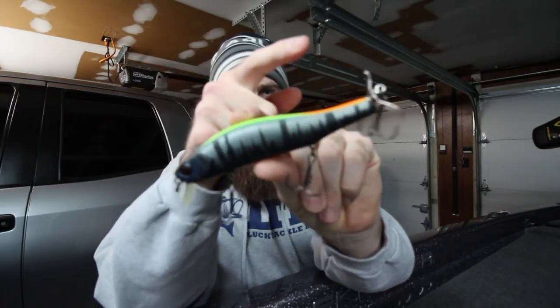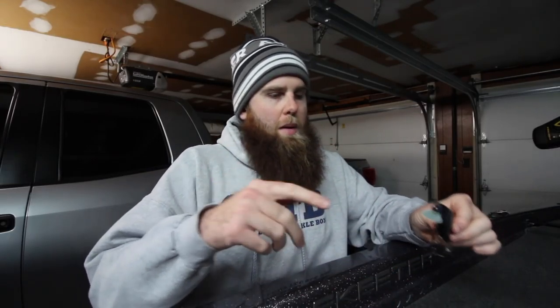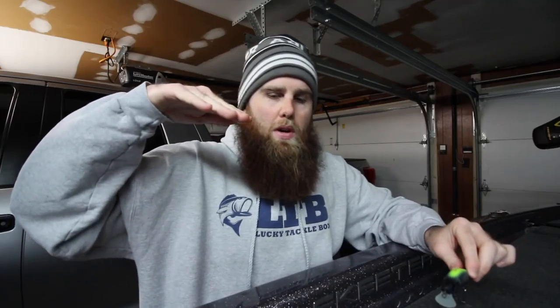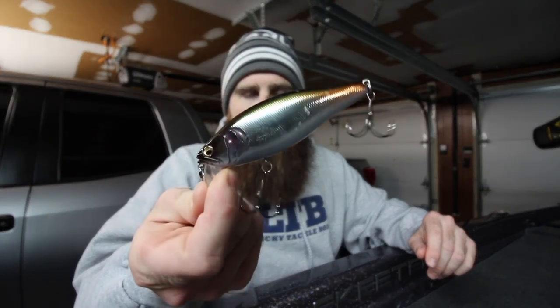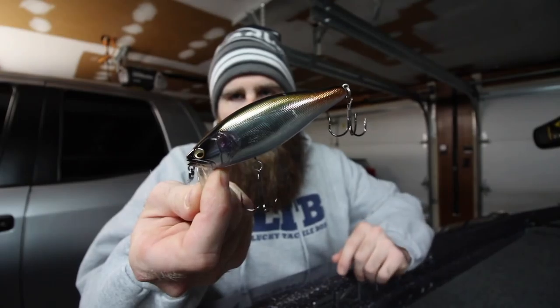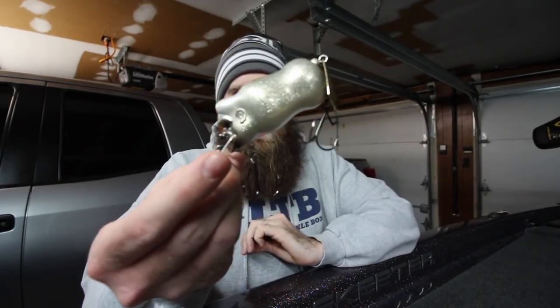All the Jackal Chan Wake is, is a wake bait with a prop on the back and some rattles in it — so it makes all kinds of noise, squeaking and popping and waking right under the surface. That's really what a wake bait is: it's got a little bill on it, kind of like a square bill on a crankbait, that puts it right under the water surface and creates a wake. I also picked up the iJack — you reel it slowly right under the surface and it's got a really loud knocker in it. And I also picked up a smaller size BBZ-1 Rat.